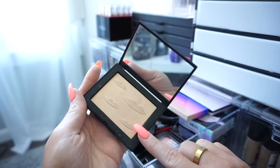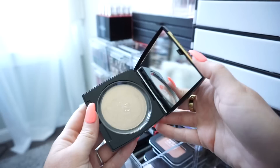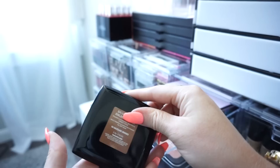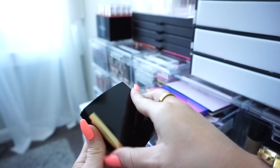Then I have a bunch of Lancôme highlights so let's see which shades to keep. This one is super golden so I'll keep it. Then we have another one that's also pretty golden, a little bit deeper — keeping this one as well. Then this one — Dazzling Bronze — is a little darker, so I'll donate that. Then we have one that's super super light — donating that. And the last one also looks like all the others so I'll go ahead and donate this one too.